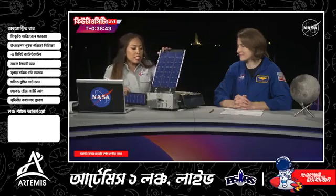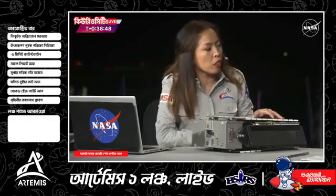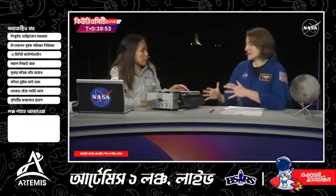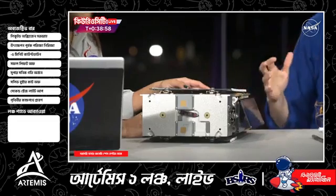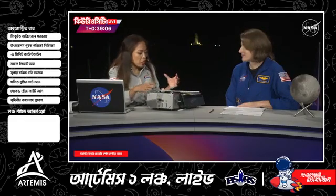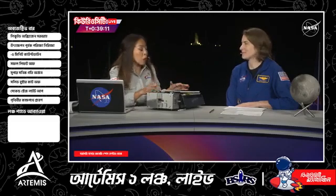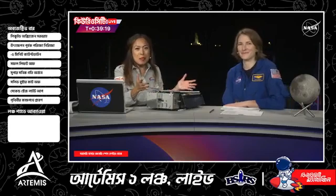Now, these are called secondary payloads for this mission. Kayla, can you talk to us about what secondary payloads are? Yeah, it just really means that it's not a primary objective of the mission. We're not relying on the success of these CubeSats for overall mission success. It's kind of a bonus payload, right? A chance to deploy these satellites that have different sensors on them and collect some awesome data to support other research objectives. Yeah, and I know battery life was a concern for some of them, but all 10 were deployed, and scientists, I'm sure, are eager to see what kind of information they'll hopefully be able to get. And they're just some of several research projects on this flight that will help gather data about the moon and more.